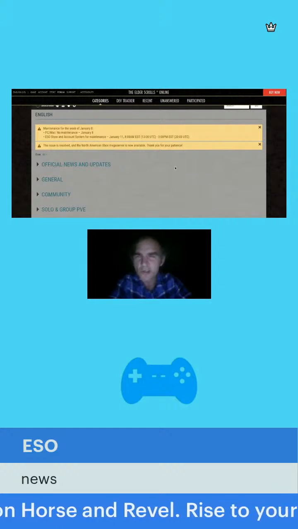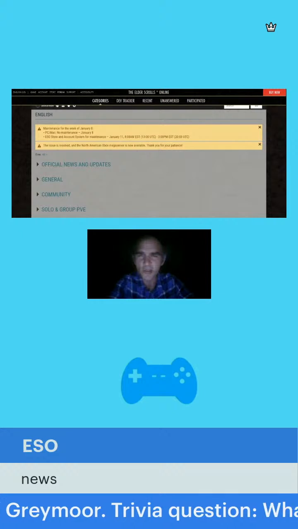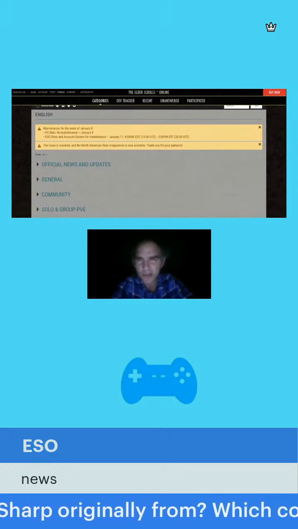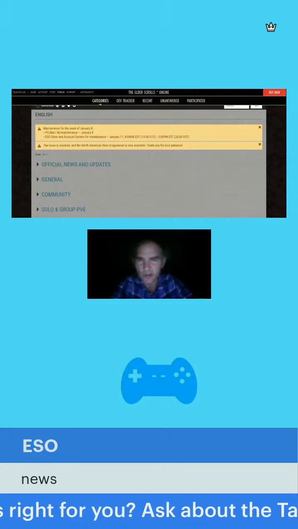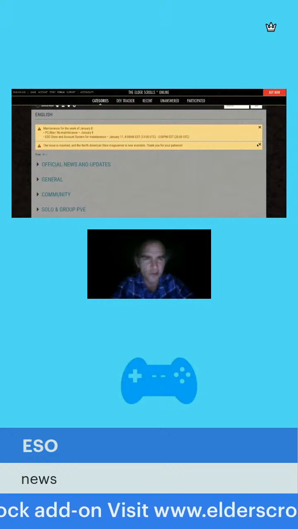Maintenance for the week of January 8th. PC/Mac no maintenance. ESO store and account system for maintenance. Something about the issue is resolved. The North American Xbox Mega server is now available. Thank you for your patience.